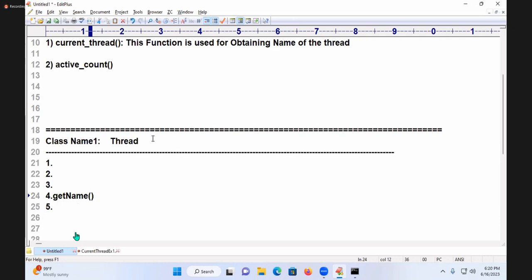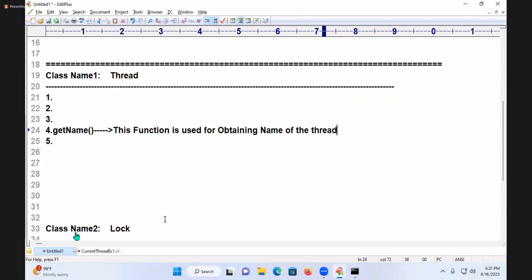getName is what method? Instance method in which class? Thread class. What is this function going to give you? This function is used for obtaining the name of the thread.